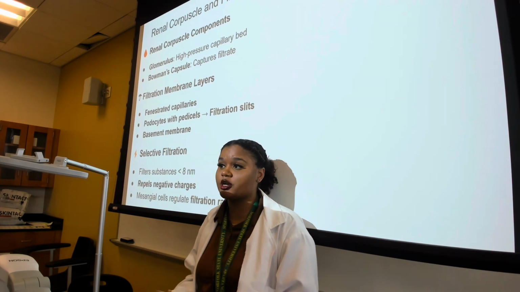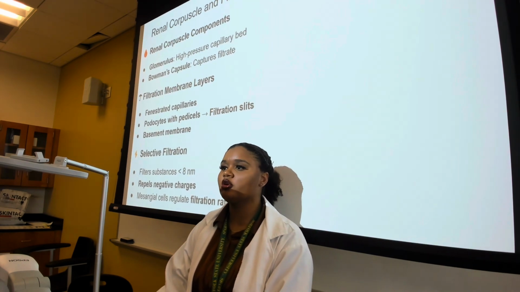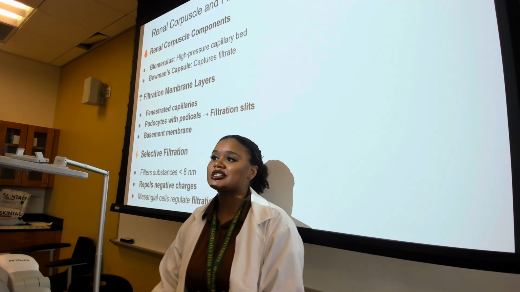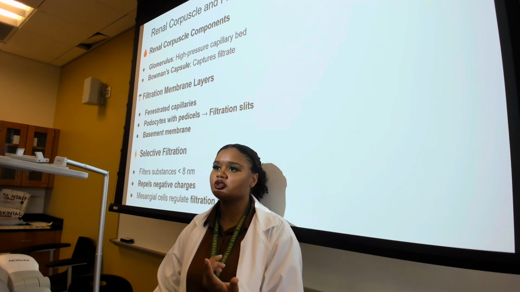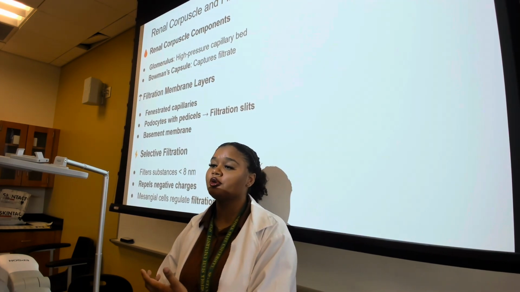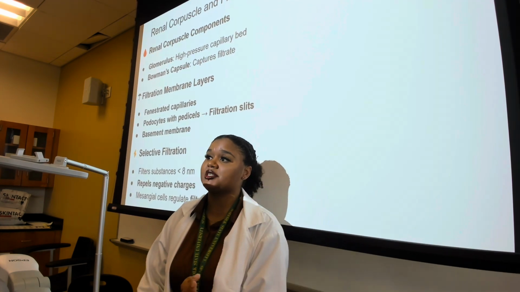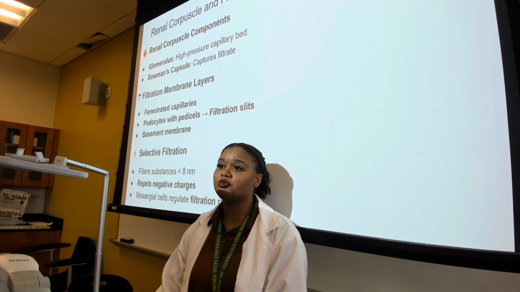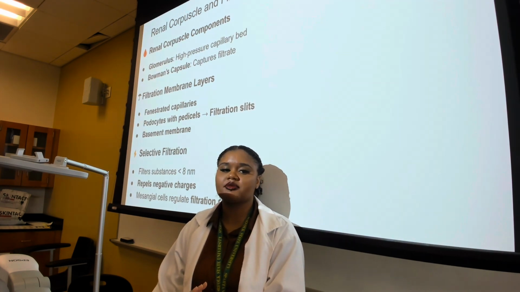And there's selective filtration. So large nonpolar molecules, for the most part, are not going to go through the nephron. So things like albumin, which is your protein that's located in the plasma of your blood, or certain nonpolar substances, large substances like glucose, those are not supposed to go through your urine, mostly. Now, if we have damage, due to things like, for example, preeclampsia, one of the main things you see there is proteinuria, which means albumin has passed through the Bowman's capsule and is present in your urinalysis, okay?